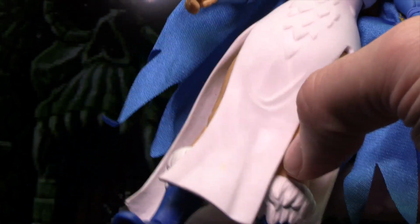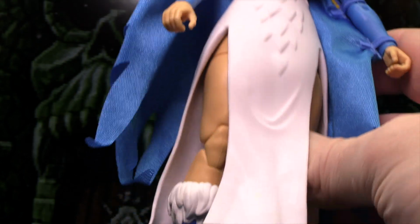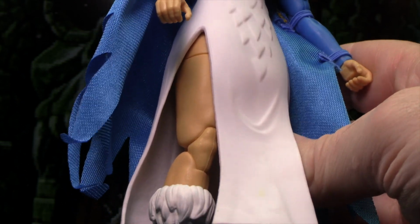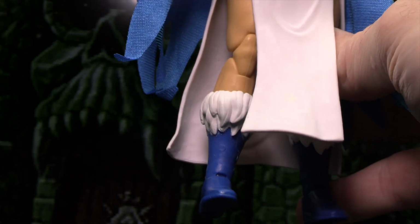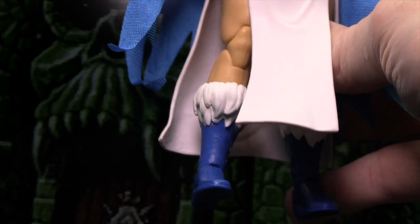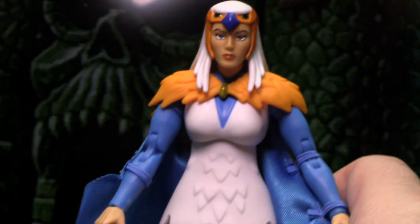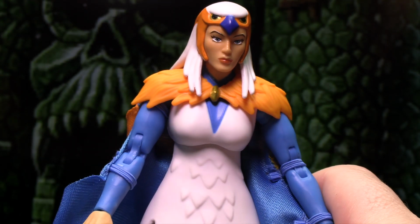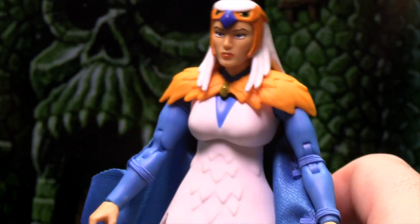This piece, the skirt piece, is done with a rubber material, and you do have some sculpting detail that looks like feathers. She's not wearing really anything underneath there with her legs, so just skin tone. And then she's got the boots with the white fur around that is sculpted plastic, and then just the blue boots. So again, all of that looks pretty good. Again, this is based on her appearance from the Revelation cartoon, so it does look a little bit different than how she looked in the original cartoon series or the classic figure.